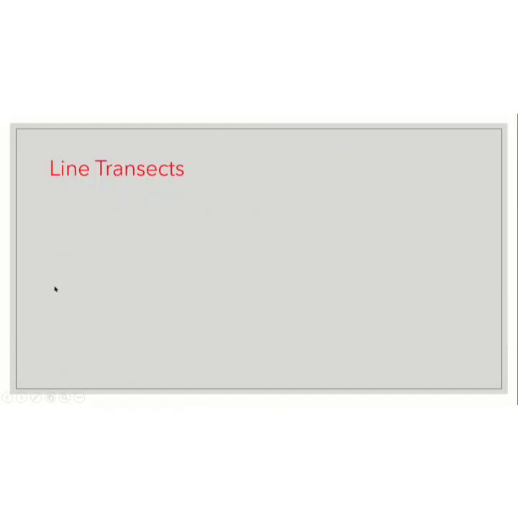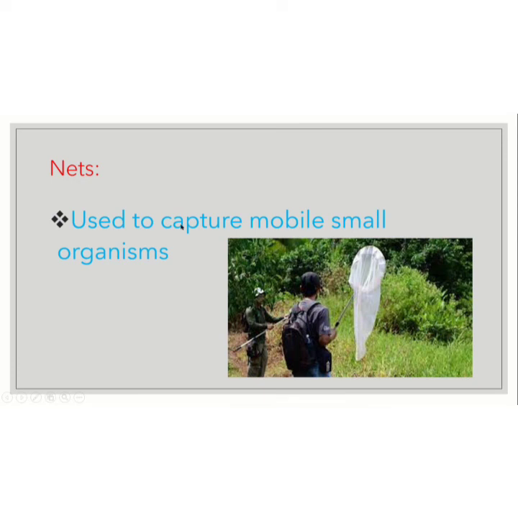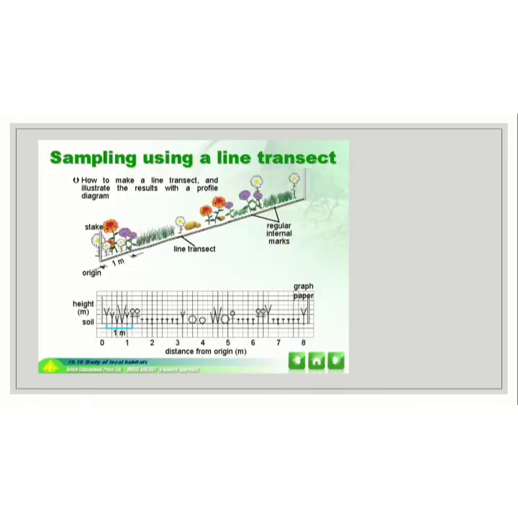Okay, now finally, you describe one method they could use to collect data of mobile animals. See it right there, mobile animals. Now you don't have to look far, you just need to go back a bit. Here you go, mobile animals. Use to capture mobile animals. So you could say a net could be used to do that. So that's just an example of a question that you may be given and how you should approach it.